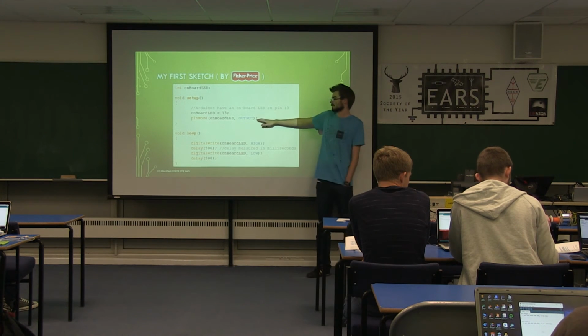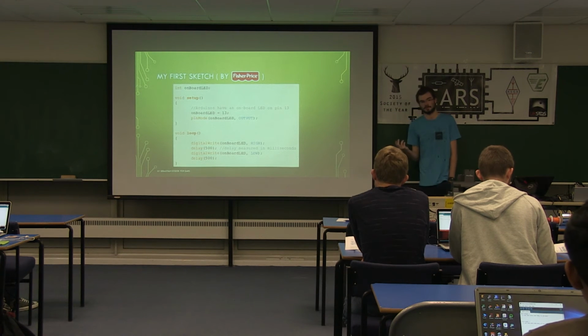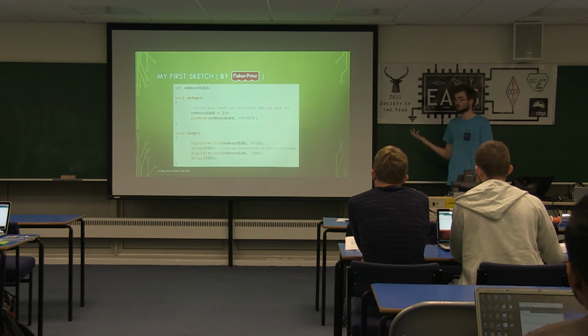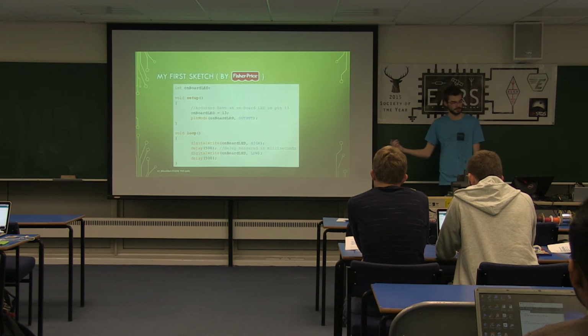So the next thing, we've got pinMode. This sets whether your pin is an input or an output. Obviously because we're trying to drive an LED, we want it to be outputting power. If you set it to input, it allows you to detect levels from buttons or other devices or whatever you're using.